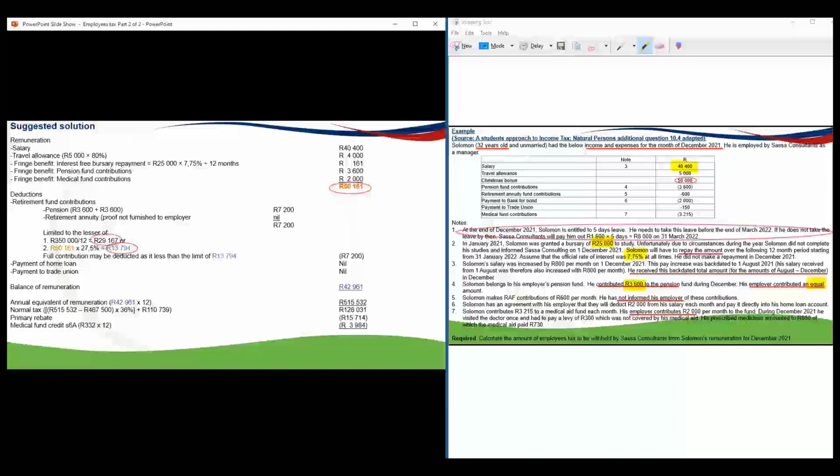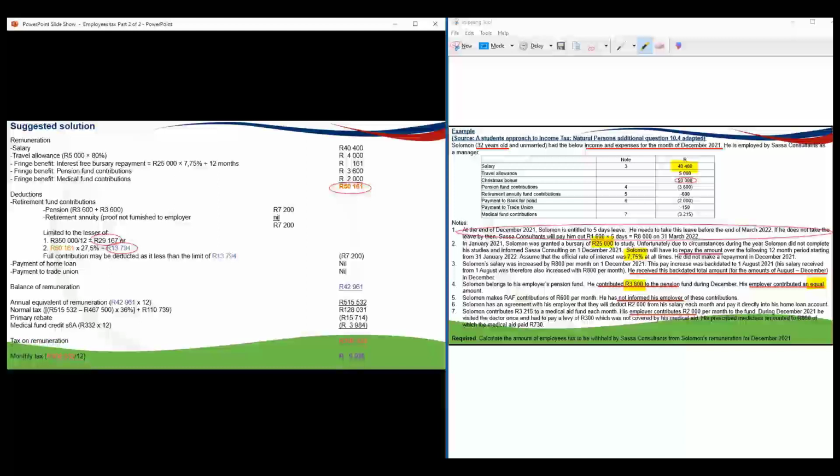And then they have made contributions to a medical aid fund, so we will take into account your Section 6A credits, that is the 332 rands per month, multiplied by 12 months, and we'll get to an amount of 3,984. Remember, the taxpayer is younger than 65, so we will not take into account your Section 6B credits for your additional medical expenses, so that will not be considered in our employees' tax calculation. Therefore, we will need to move on to the next step.